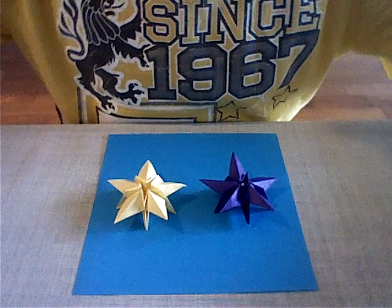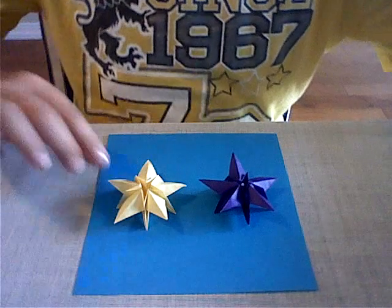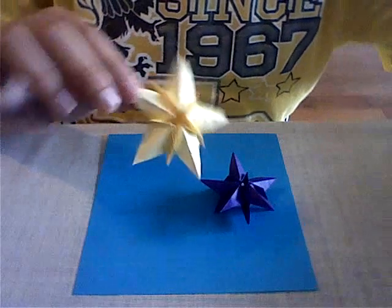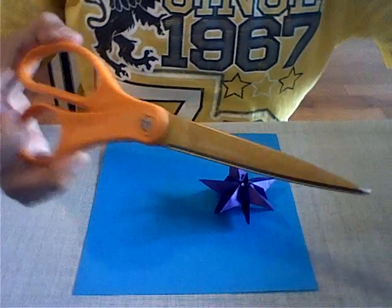Welcome to MK Origami, and today I'm going to be teaching you how to fold an origami Christmas star. This origami Christmas star is super fun to make, but it's somewhat of a harder model than I've taught you so far. And for this origami, you also need a pair of scissors.